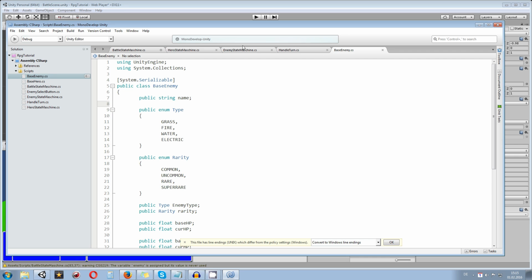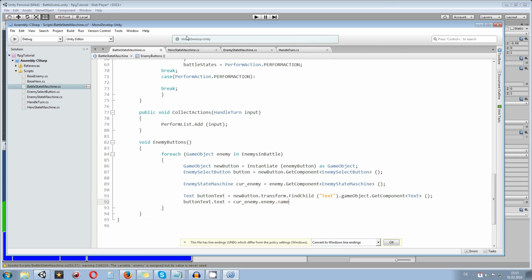Yep. And that's what we took, or we just go over and take and store that information in the text of the button. Then, when we are done with that, we also need to pass in the content we need for the battle inside of the button, which is the enemy itself as its game object, and later on some other stuff too. So let's start with that.